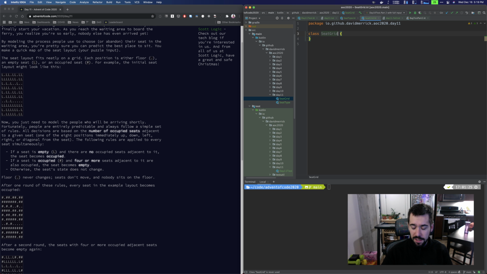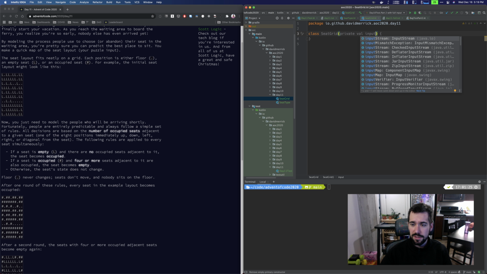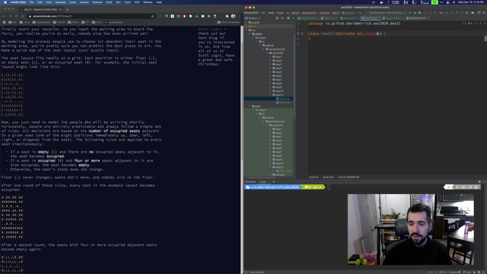And this will take in a private val input, which is a list of seat type.